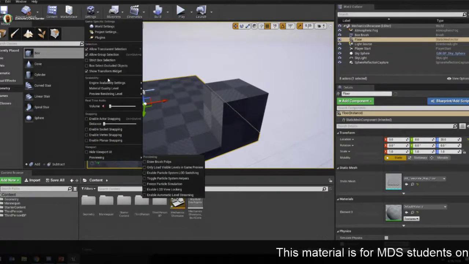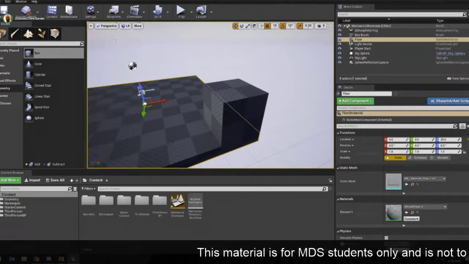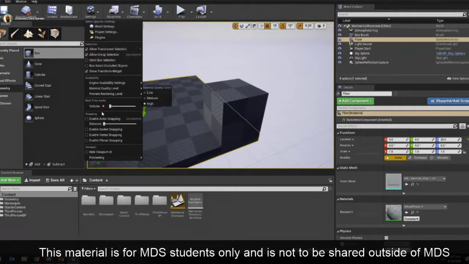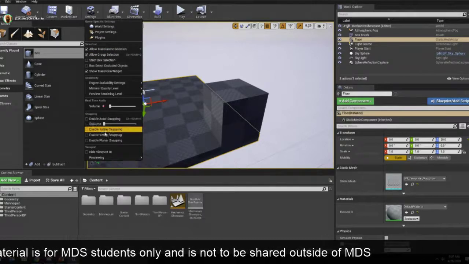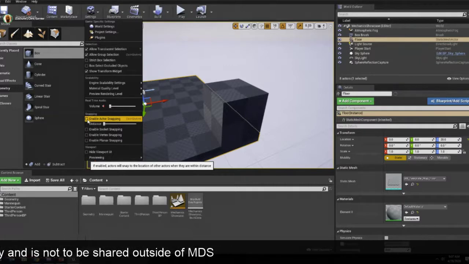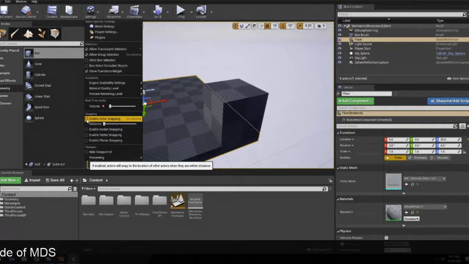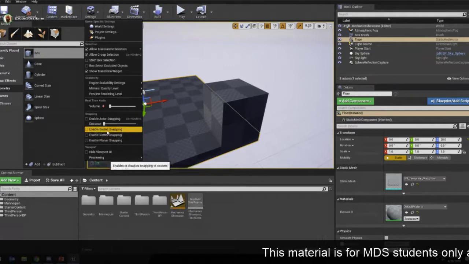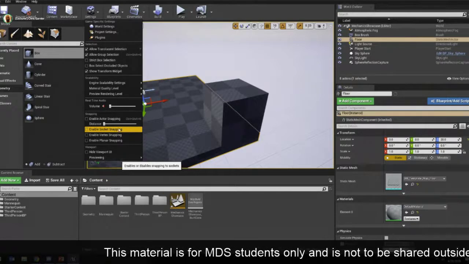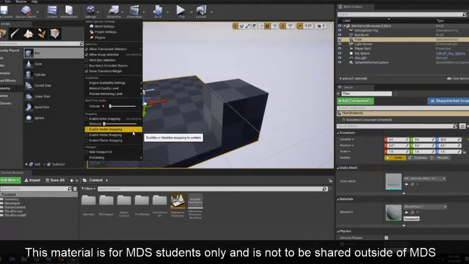Let me try to find them real quick. Yeah, here. If you click the settings button, you have a snapping category, and you can enable a bunch of different snapping options. You have actor snapping, which means that when you move something, it's going to try to snap to any actor in your level. I think it snaps to the pivot, if I remember correctly. You can snap to a socket. Socket is something a bit advanced. I'm not going to tell you what it is yet.